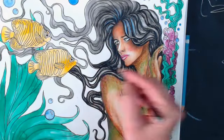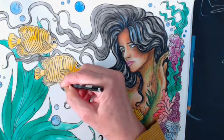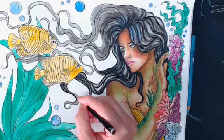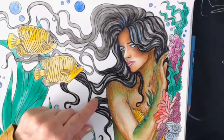So I'm not shading in all the black yet because I'm going to put blue highlights in her hair. Because her hair is really black, very dark black. So I want some kind of highlight. I don't want it to be like gray.